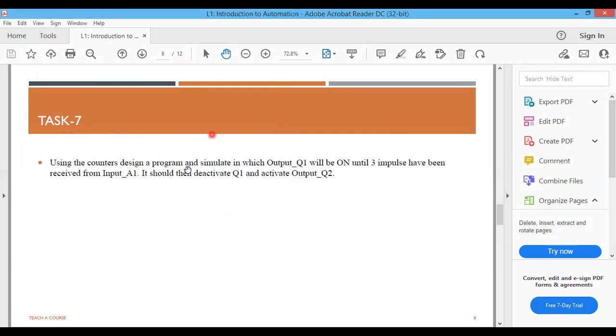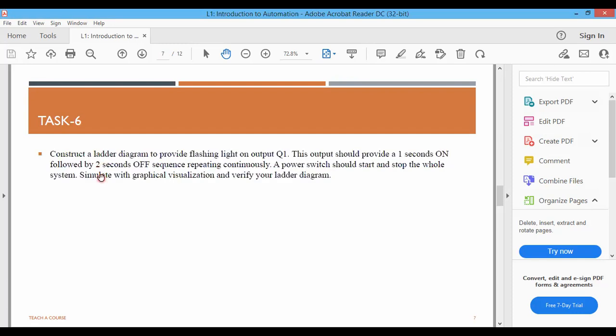And task 7 is asking... yeah, so that is all about timers. You can try this by yourself, then it will give you more understanding about timers.